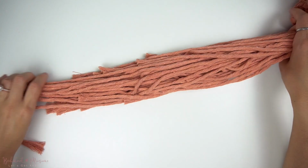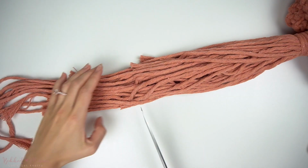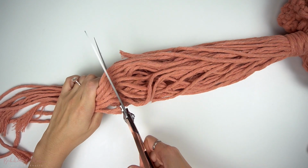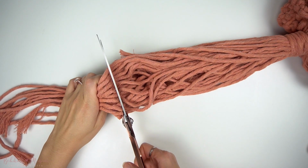And last but not least, finish off this pattern by trimming the fringe at the very bottom to your desired length. And that is a wrap with our square knot diamond plant hanger pattern.